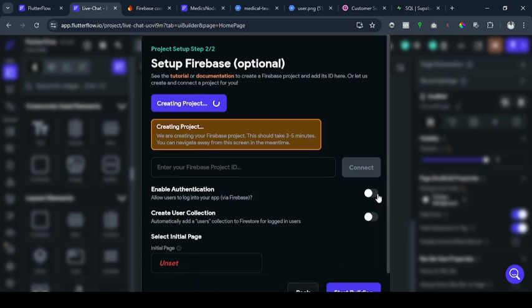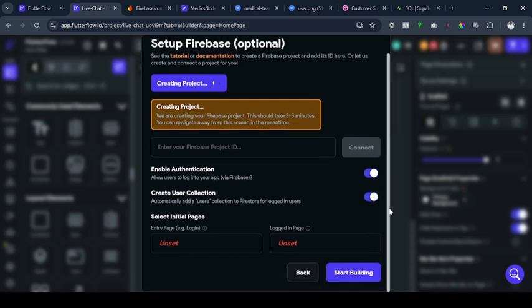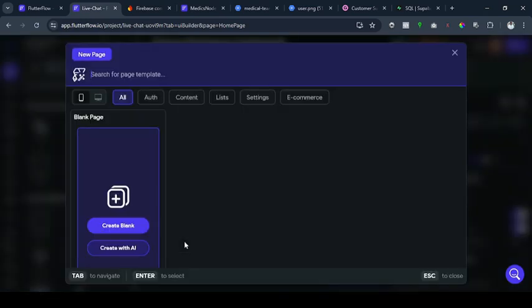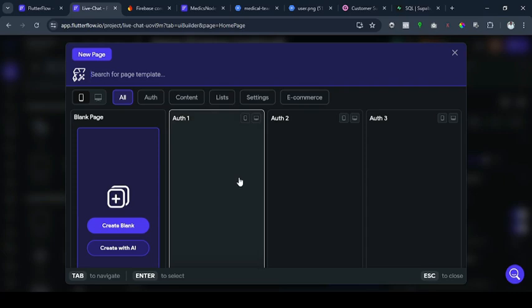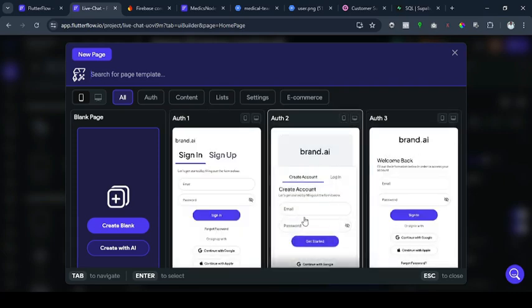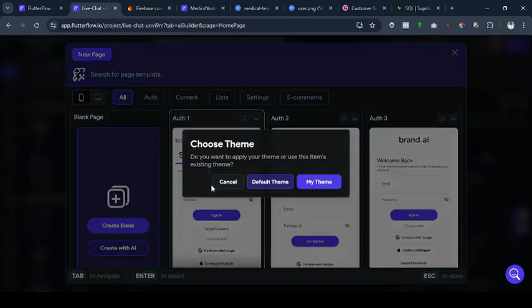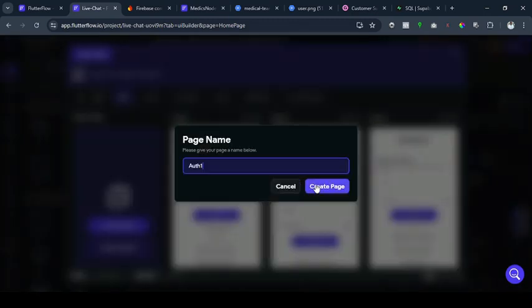So we can enable authentication in the create user collection. So the next step is to go and create our initial page. Our initial page is going to be our authentication page. So I'll select from any of these. So I'll just select this, my theme.